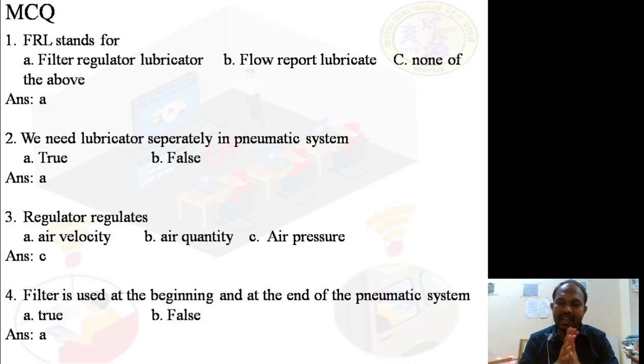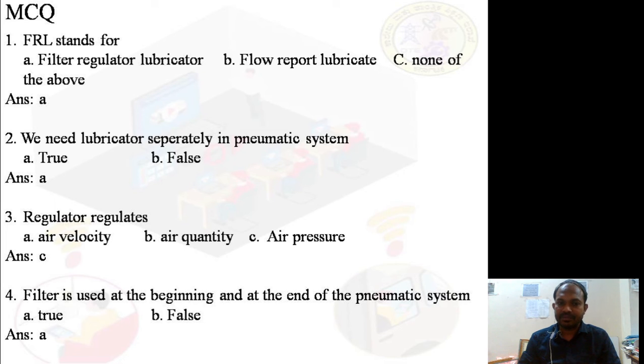since we are not using any liquid as a working medium, forget about the oil, we are not using even any liquid over here, so obviously we need a lubricator. We are not using any liquid, but it doesn't mean that we don't have any moving parts. We have moving parts in a compressor and even in the actuator. Everywhere we have moving parts. So whenever there are moving parts, we need a lubricator. Since we are not using any oil over here, we need a separate lubricator oil. So the second statement is true, and the option is A.